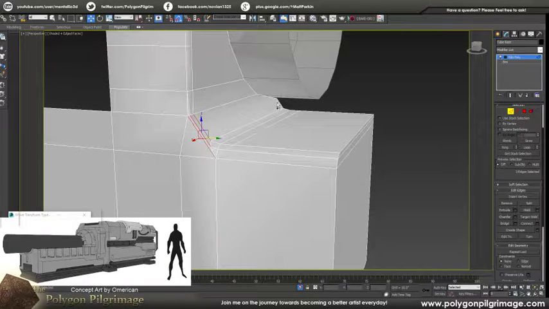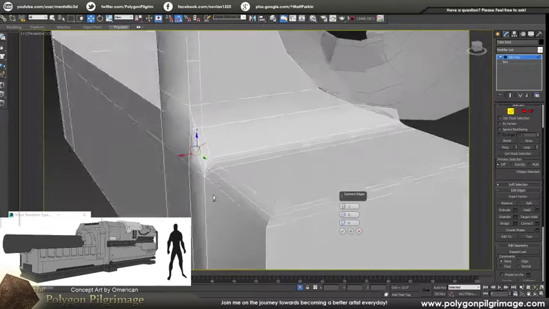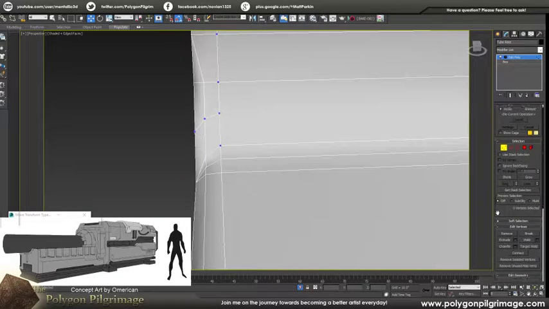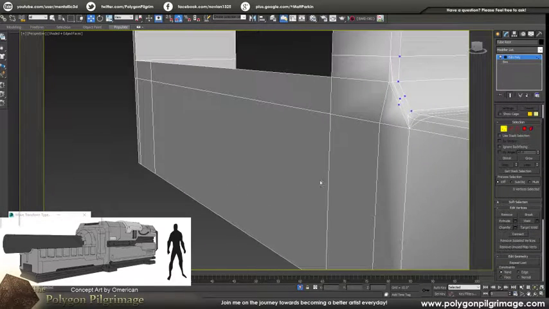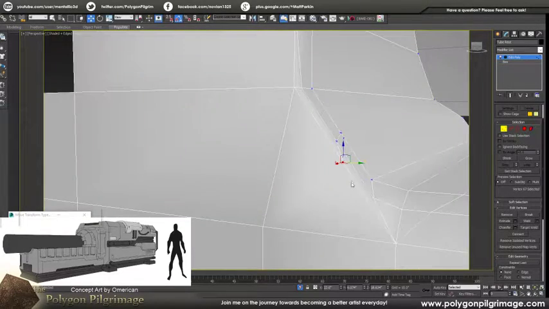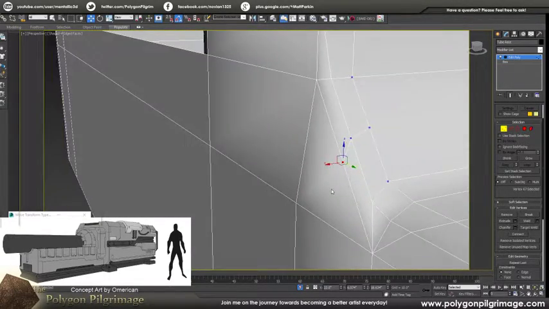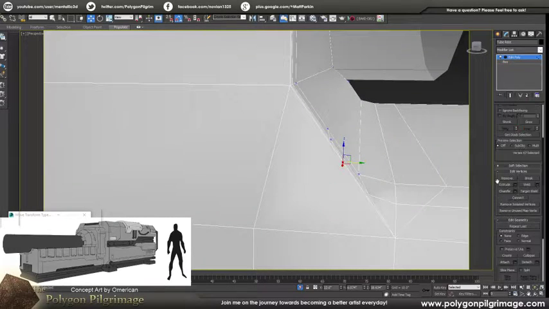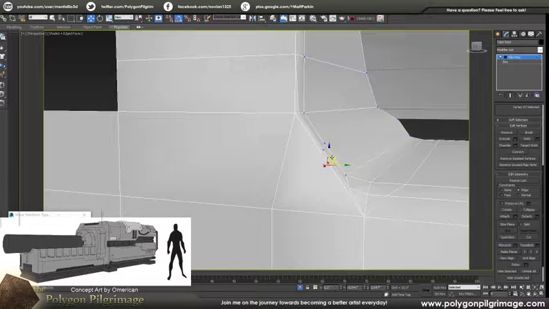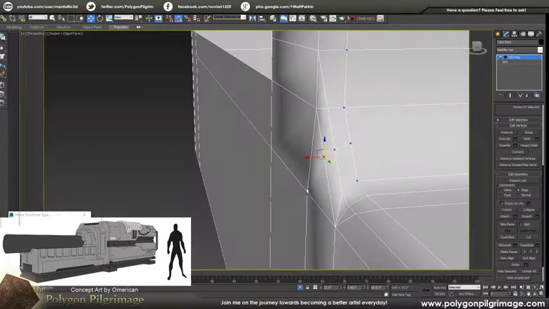If I do a connection through here, it's a little messy at first. And we'll move. Oh. It looks weird at first. We'll do an edge move. I'm going to edge move this up just a little bit, kind of smooth that out.